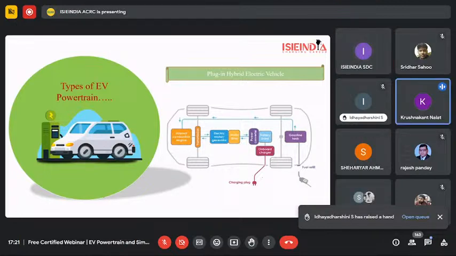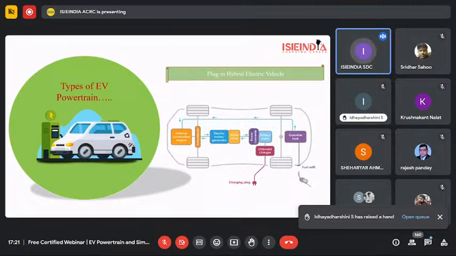Sir, it is used for conversion of AC power, which we gain from the external devices, to DC. Basically, if we have an onboard charger in the vehicle, the AC is converted to DC because the battery bank uses DC power for charging. So for that conversion, we use the onboard charger.